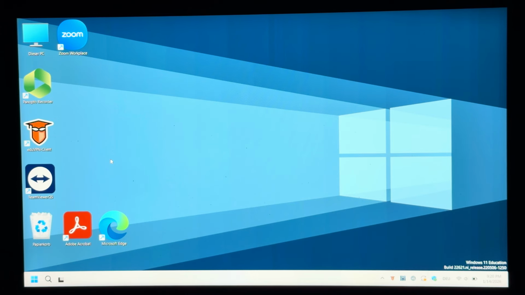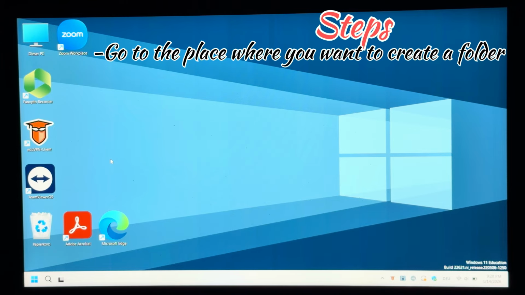In this step, first you have to go to the place where you want to create a folder. So first we create a folder here outside, on the desktop. So we go here to the desktop and then click the right button of the mouse.